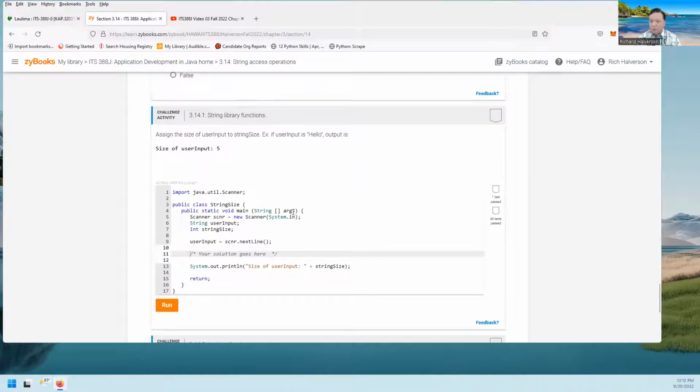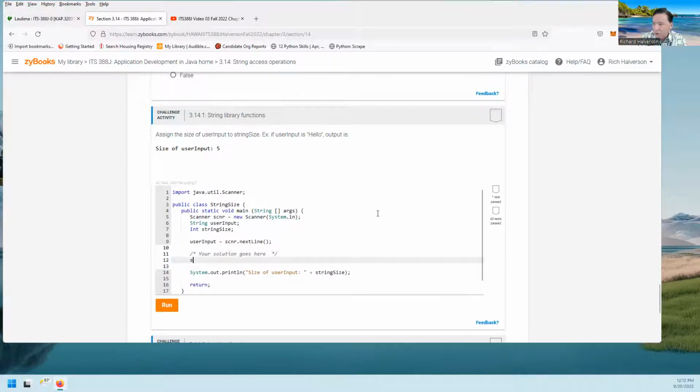But anyway, here's another: assign the size of user input to string size. So string size equals user input dot some method.